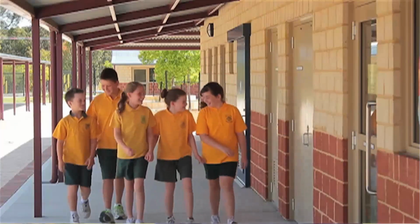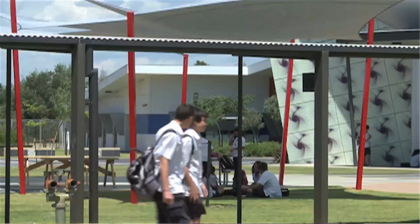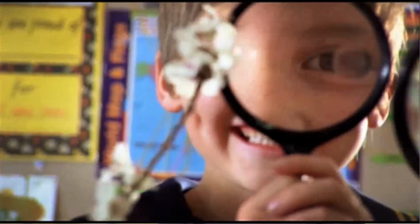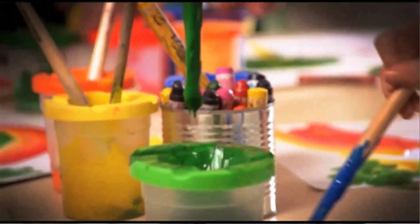We have schools that are based in the Indian Ocean, Cocos Island and Christmas Island, and we have schools right out as far east as the Northern Territory, South Australia, WA border. So scale is really an issue for us, and geography is an issue. Getting services out to these distant locations can often present some significant challenges.